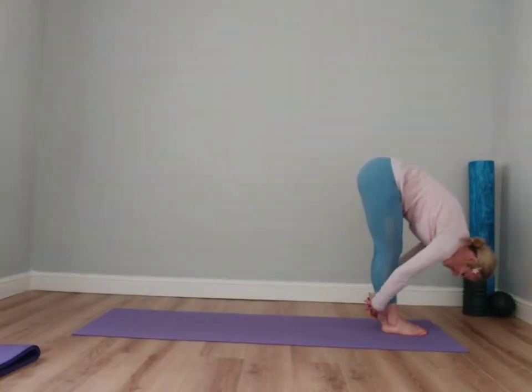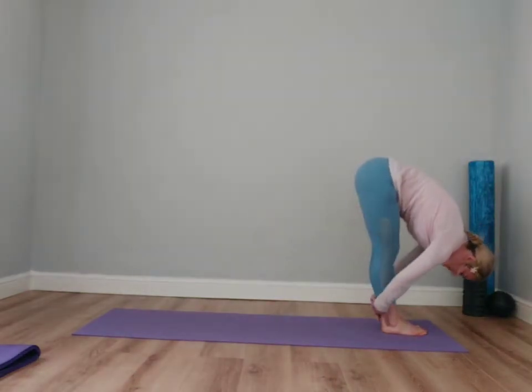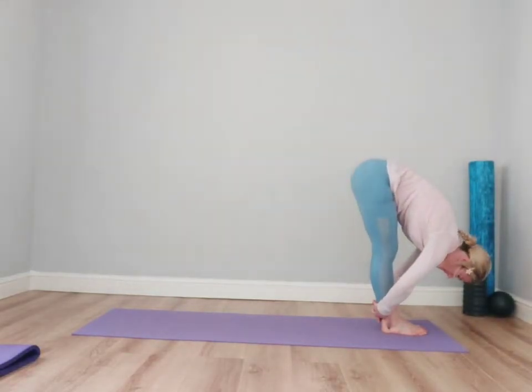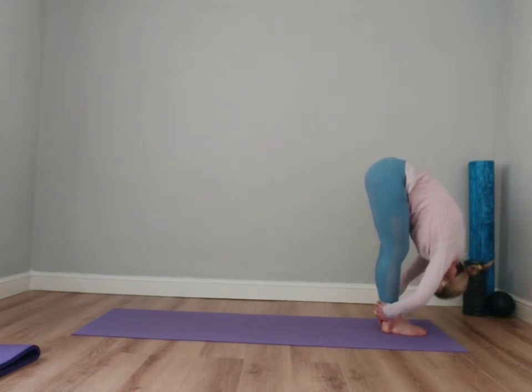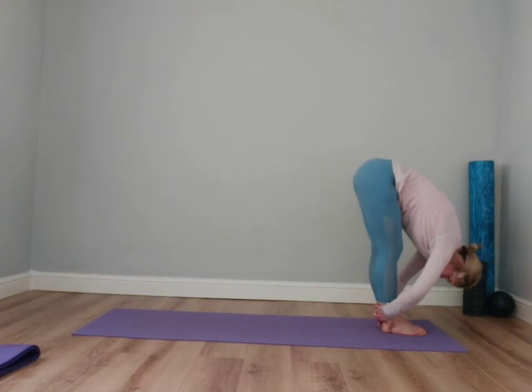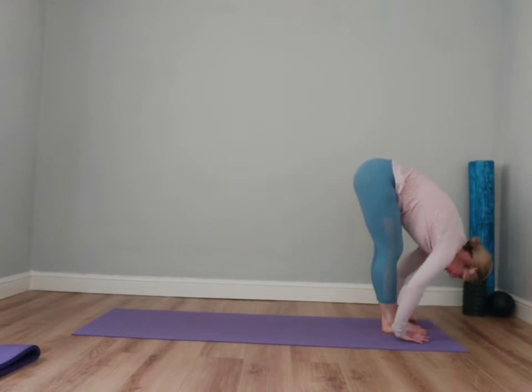I want you to bring your hands either to the back of the ankles, the lower legs, or they might go around the back of the thighs, and draw your nose down towards the knee line, the shin line, wherever it is you might be going. But keep 60% of that weight forward. Elbows wide. So don't force it into the tissues here. Just relax. Remember, sometimes if you're doing this class in the morning rather than in an evening, there might be a difference in where you can go flexibility wise. And then release the hands back down either side.